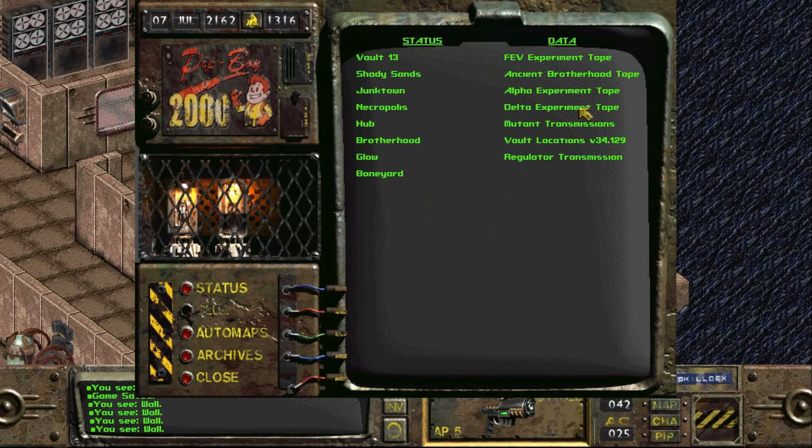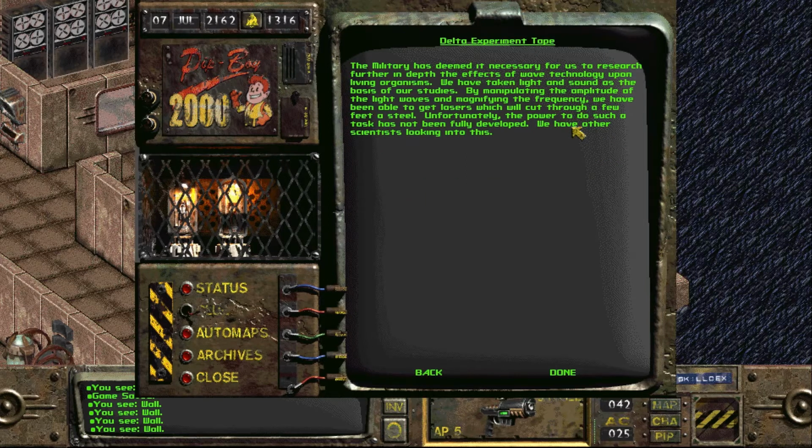A Delta experiment tape. The military has deemed it necessary for us to research further into the depth of effects of the wave technology upon living organisms. We have taken light and sound as the basis of our studies. By manipulating the amplitude of the light waves and magnifying the frequency, we have been able to get lasers which will cut through a few feet of steel. Unfortunately, the power to do such a task has not been fully developed. We have other scientists looking into it.